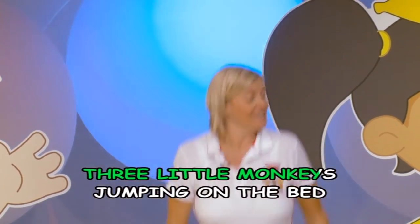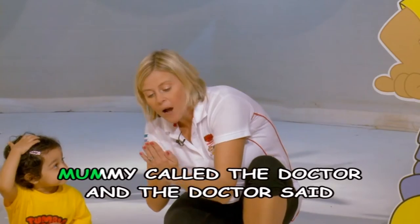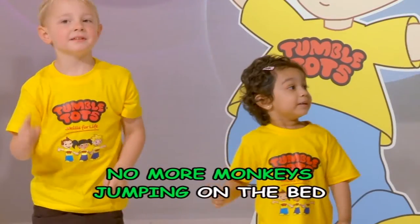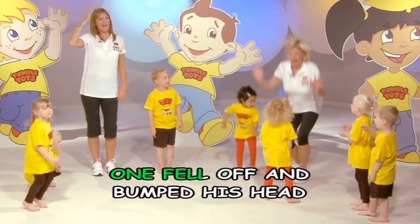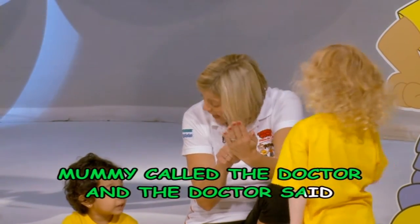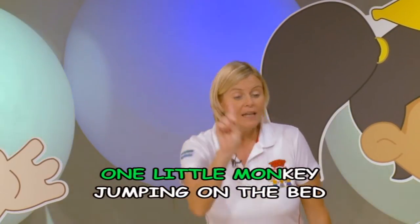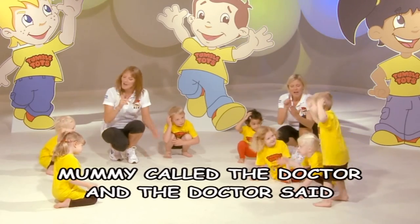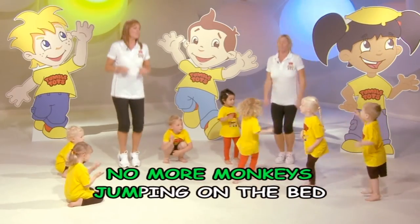Three little monkeys jumping on the bed. One fell off and bumped his head. Mummy called the doctor and the doctor said, no more monkeys jumping on the bed. Two little monkeys jumping on the bed. One fell off and bumped his head. Mummy called the doctor and the doctor said, no more monkeys jumping on the bed. One little monkey jumping on the bed. One fell off and bumped his head. Mummy called the doctor and the doctor said, no more monkeys jumping on the bed.